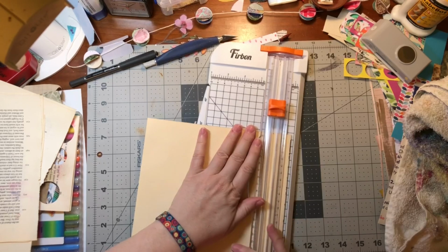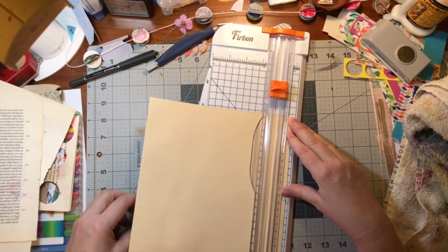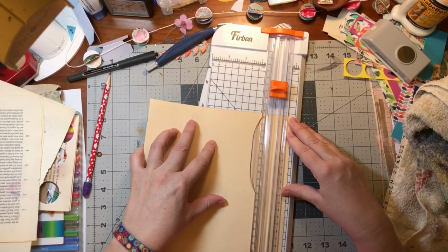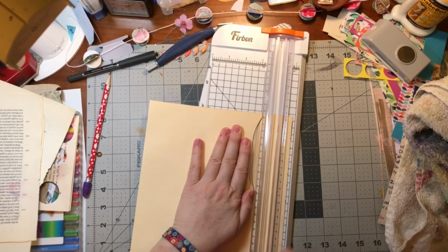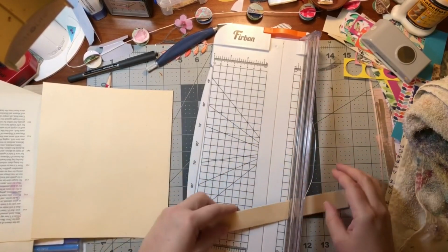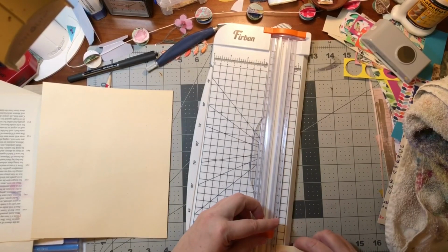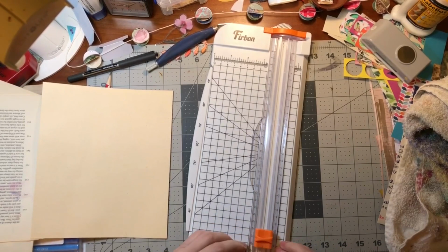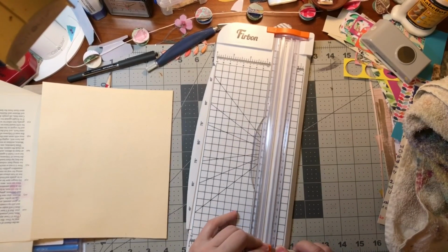So I hope everybody's doing good. I'm kind of having a blah day. So when I was inspired by Pam, I thought, oh, I better get working on it before I lose my inspiration. I do love making tiny things, so this will be fun.